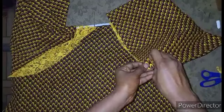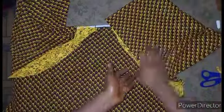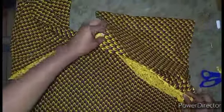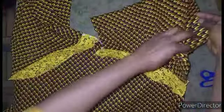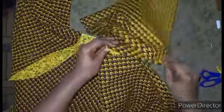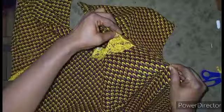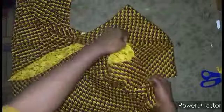Just pin it here. By the time you have matched the two lower sides of the pocket bag, the good side, oh, you're turning the good side to face each other now. Then you take it back. You then take it under the skirt. Okay, so you have matched the edges of the pocket now. Just take it back under the skirt like this and align it with the edge of the skirt like this. Okay, so just align it like this and you can pin it down.